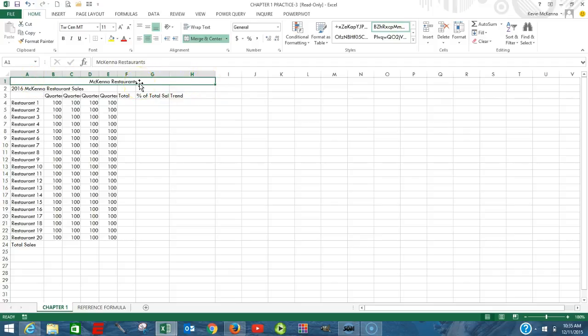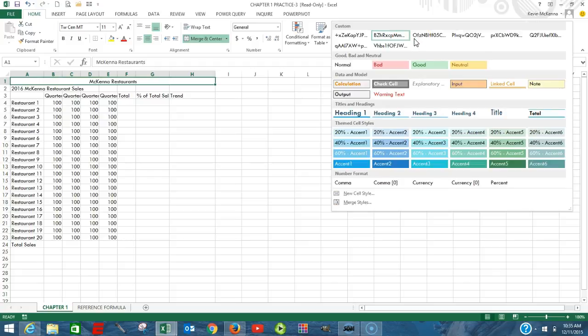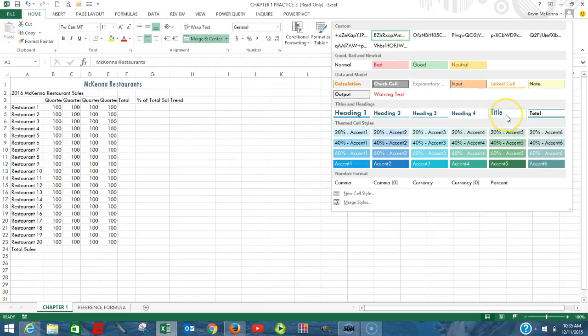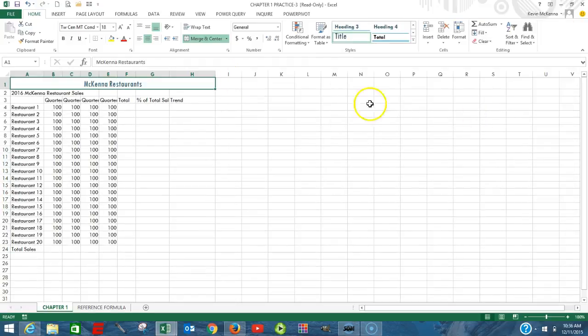A lot of times we might want to have some fancy formatting for our cells. How do we get that formatting? Once again, I have A1 highlighted. I come over here to the right where we have Styles. Click the down arrow, and we're going to choose the Title style. Left click it, and we can see it's been changed.